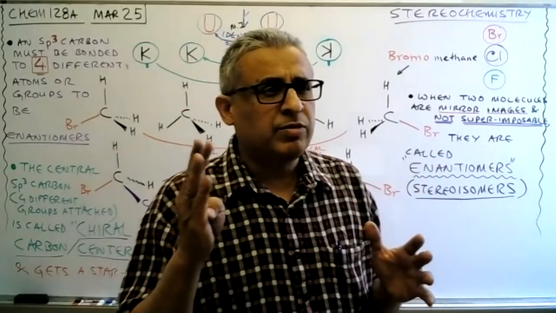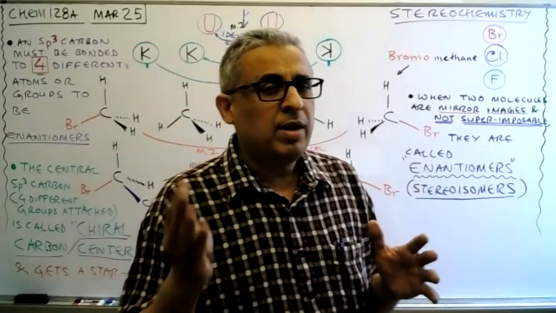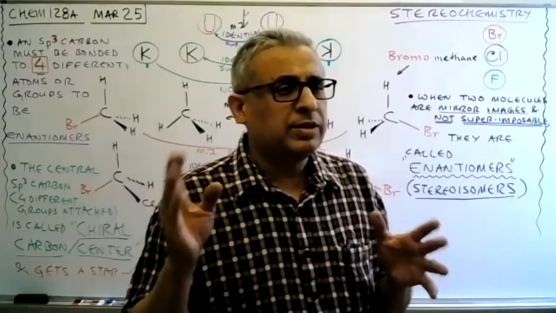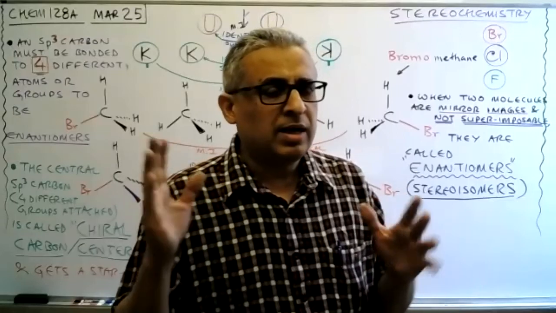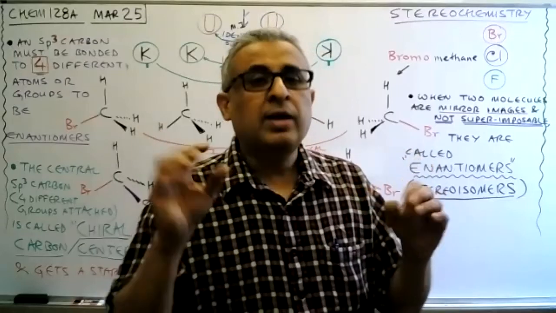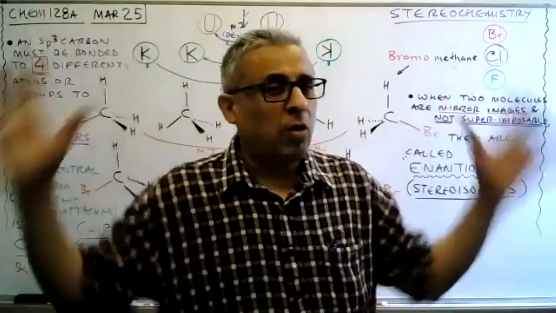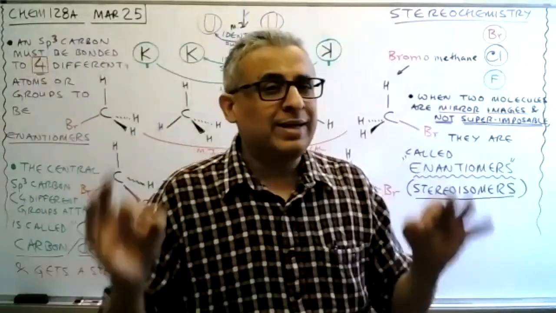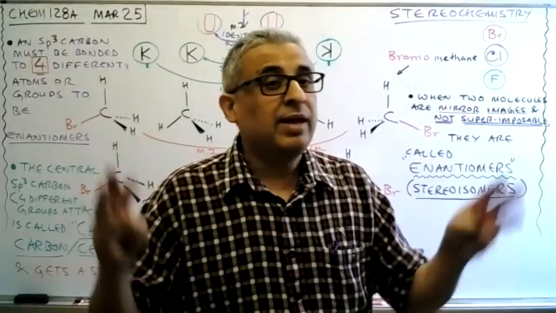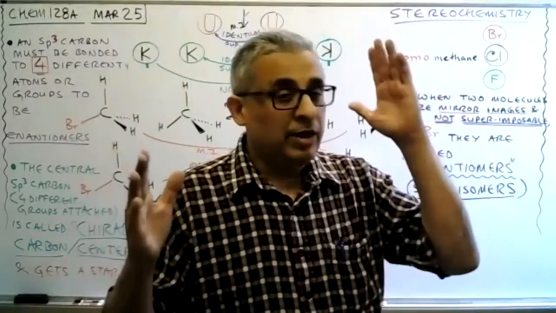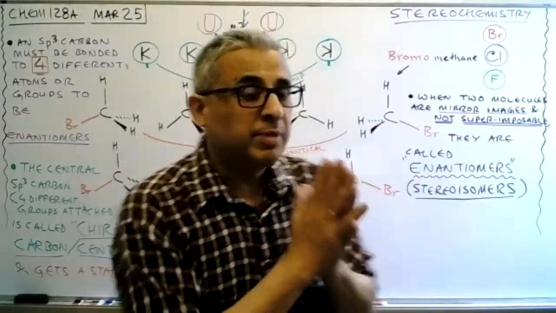I think if somebody knows Greek or Latin, I don't know where it came from. It has something to do with symmetry. I don't remember exactly that history right now. Okay, that one carbon in the whole molecule has to be attached to 4 different things, and then it will be not superimposable on its mirror image.